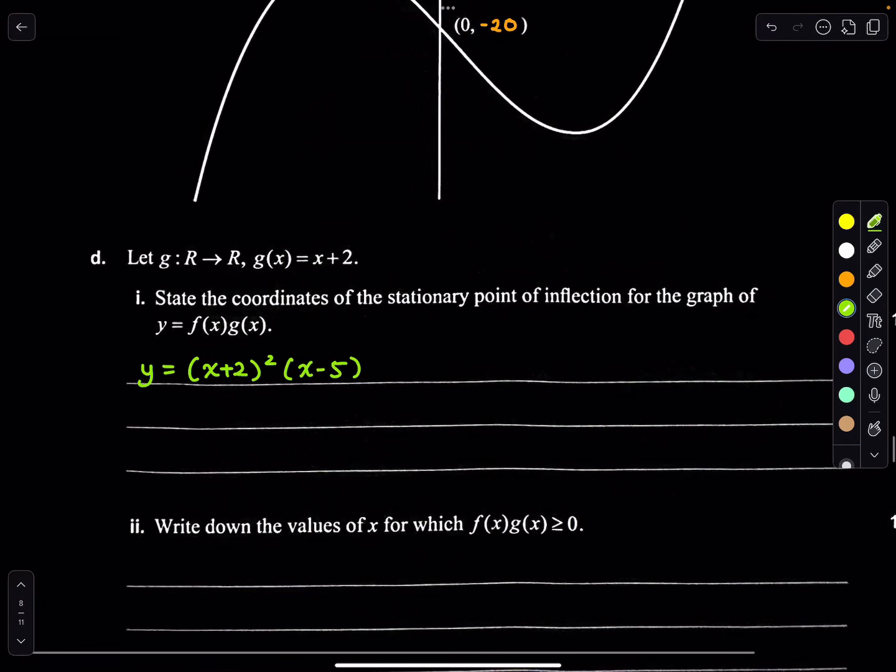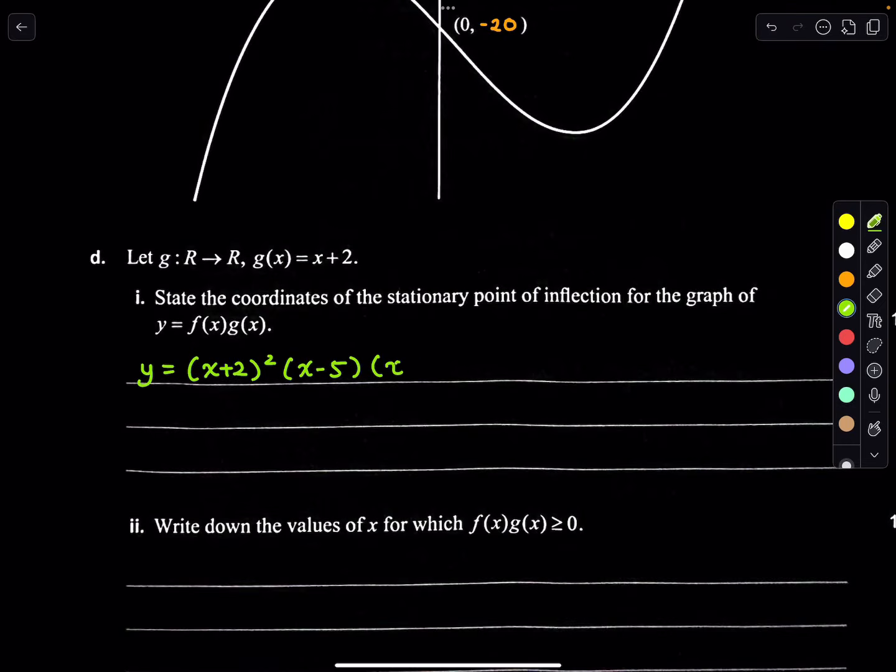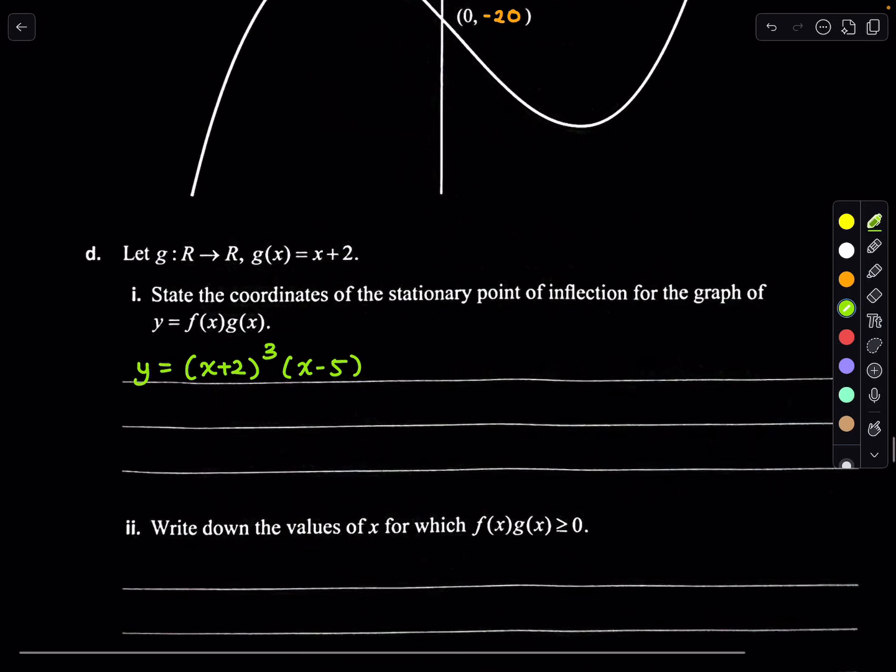Okay. And then you're multiplying g(x), which is just, again, x plus 2. Can you see how this is perfect? (x plus 2) squared times (x plus 2). These are just going to be (x plus 2) to the power 3, because they're the same thing. Beautiful! Now, I know for a fact that you can draw this, because this is very easy to draw.